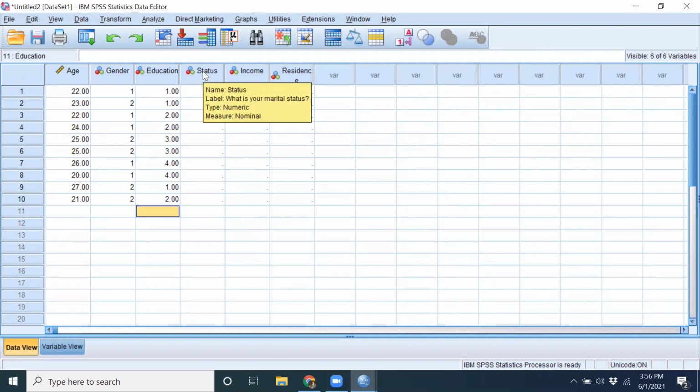Okay, for marital status, we have different components like married, unmarried, and even the students sometimes write their marital status as complicated, but that is informal. We are not using it.